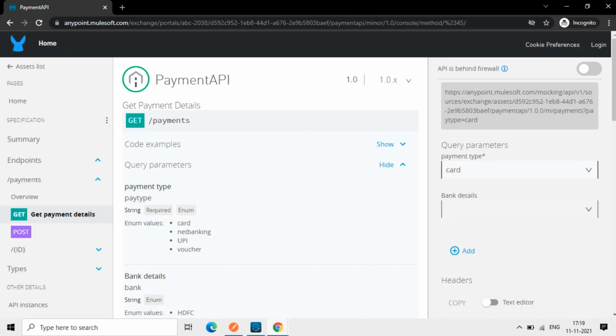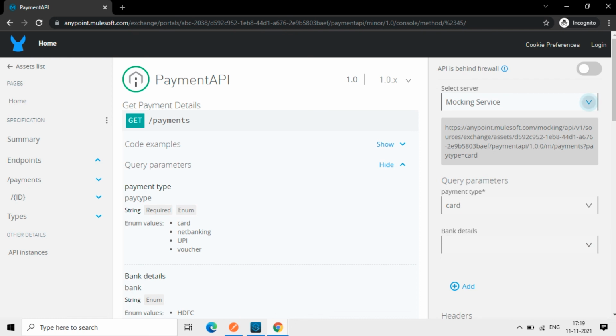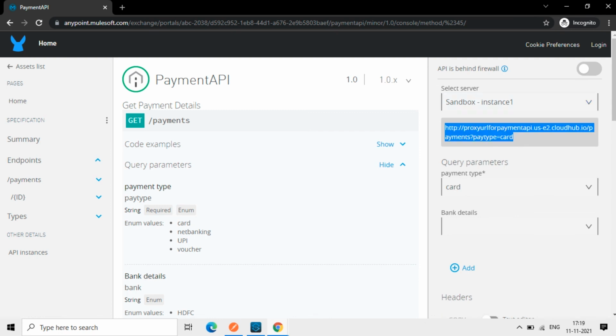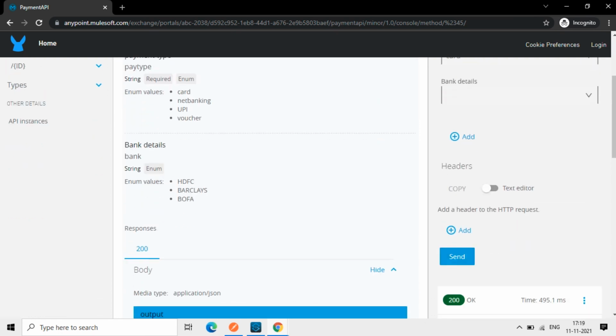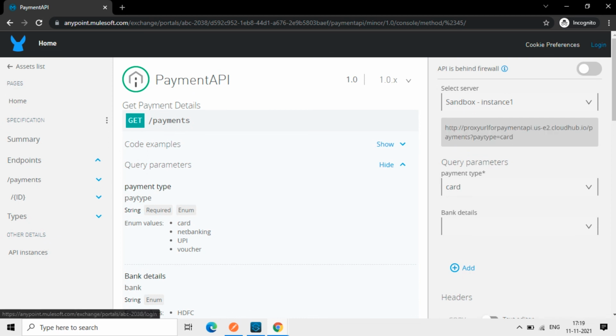I'm refreshing the portal, and you can see both the mocking service and the sandbox. We can test both from the portal because we made it public. Anybody can access it without logging in.